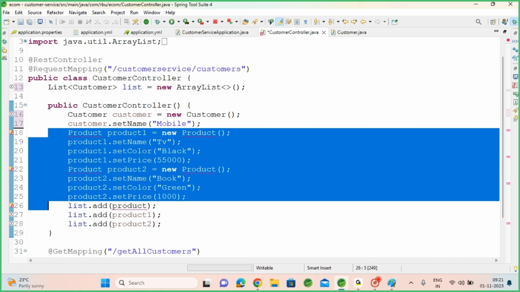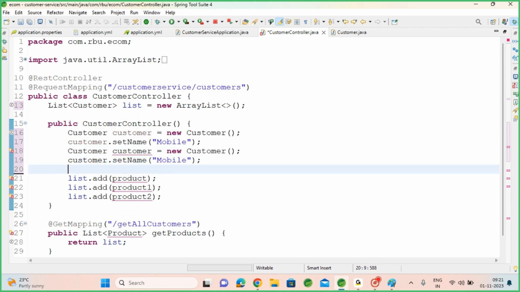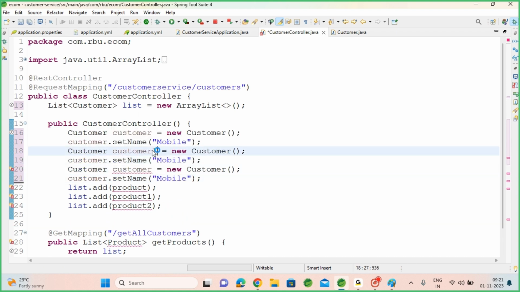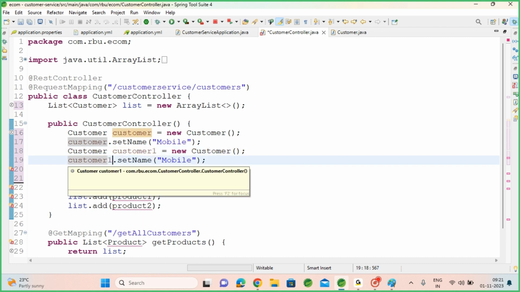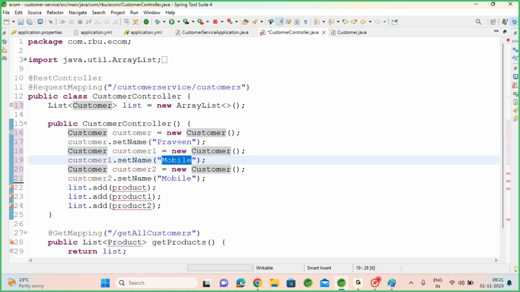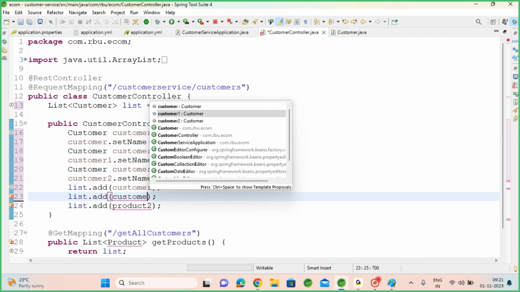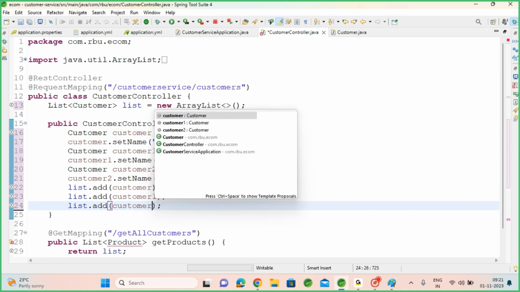We can change properties and add different ones. Customer one, customer.